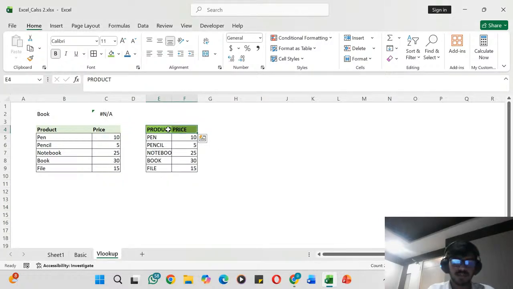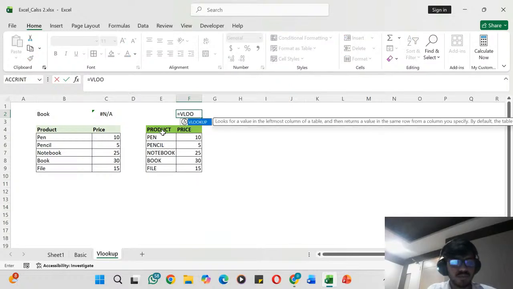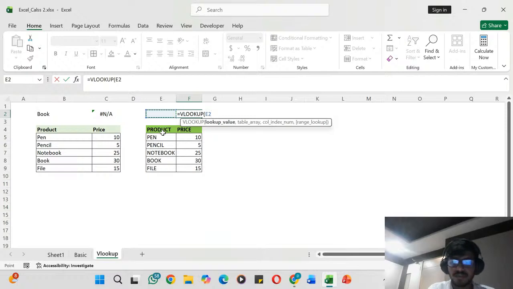Control V. Okay, so now if I use here equals VLOOKUP, lookup value, comma, table array.